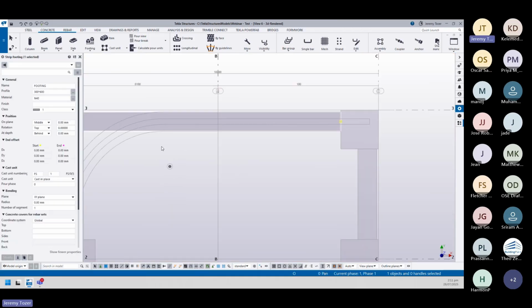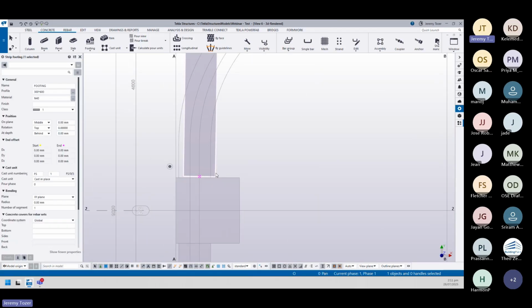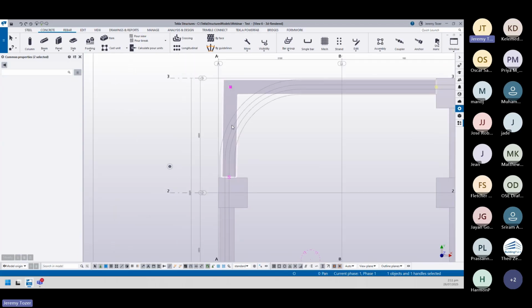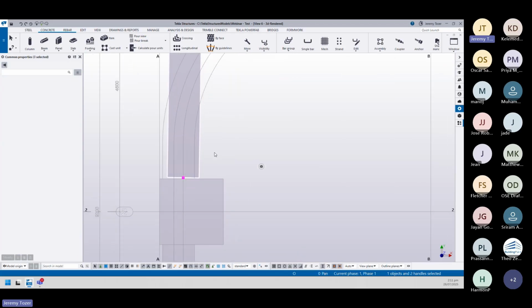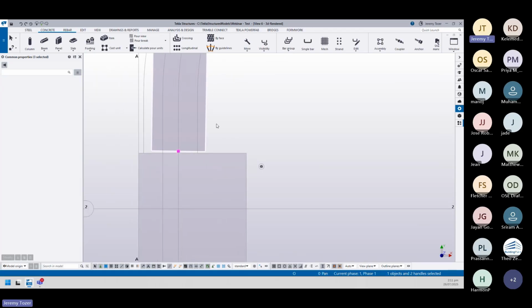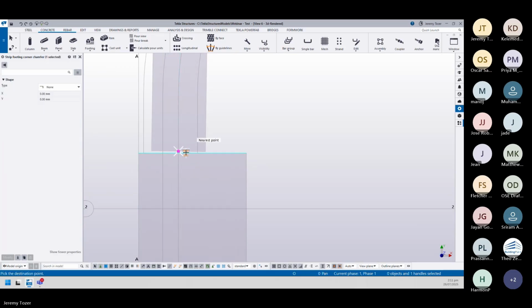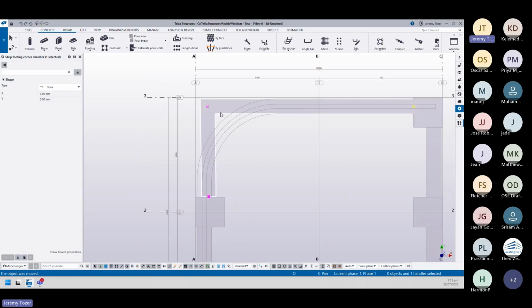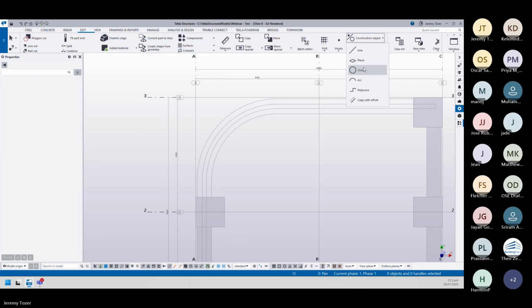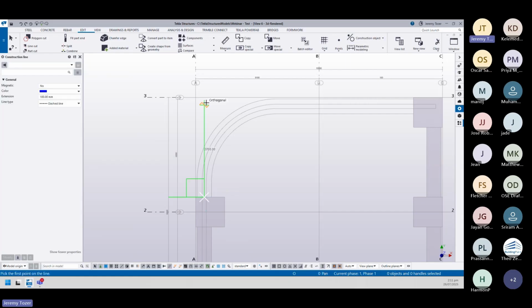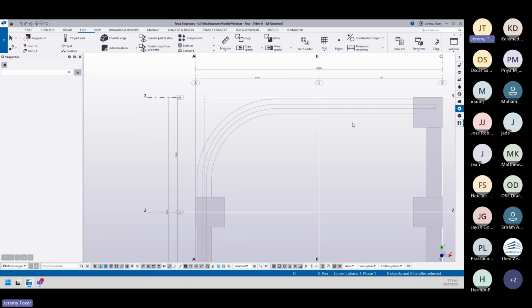Now, I do need to move this one out a little bit, I think. So if I grab that one and that one, that's not quite square, is it? No. I might do that one again so I get it nice and square. I'm just going to use a reference line from the center to there.